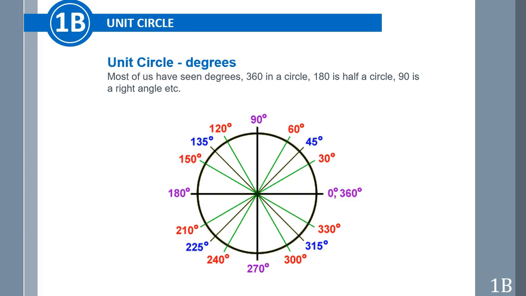Okay, so there's just a close-in of the degrees. So if you want to have a look at that, we won't see that too much. What we'll be doing in the course will be mainly radians, but keep in mind that that is what a unit circle for degrees looks like.